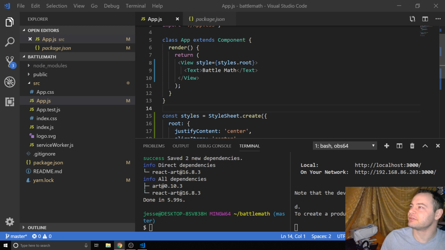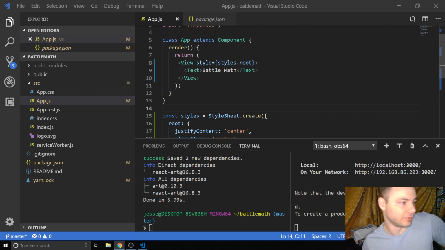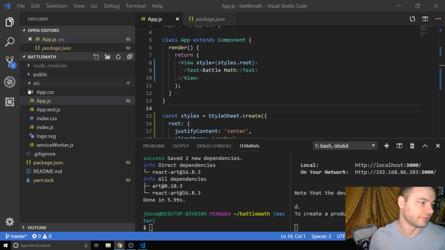I'm not sure how to pronounce the name, but the question is, what's the difference between Create React App and React Native Web? Okay, so Create React App is just a tool that lets you build out the basics, the bare bones for a React app really quickly, right? So we just ran Create React App, and then we got all these files and folders. So it automatically created a lot of the stuff for us that would have taken a while to do on our own, but you need it for every project, and it's almost always the same for every project. So that just handles it for us.